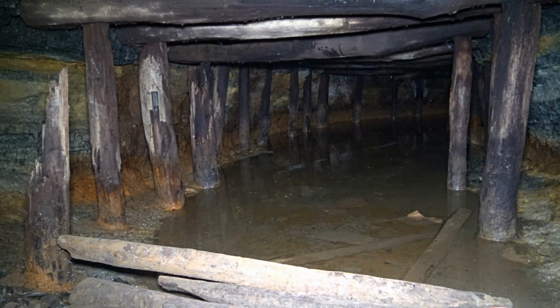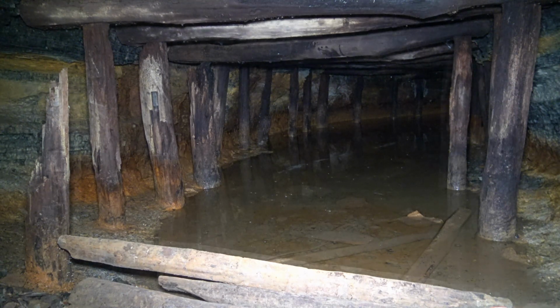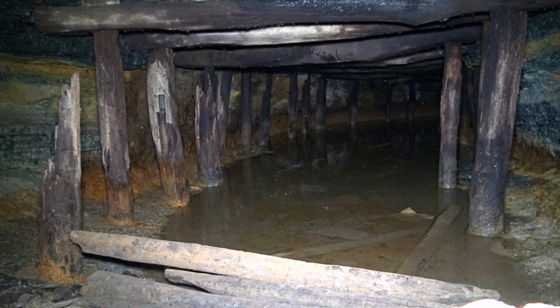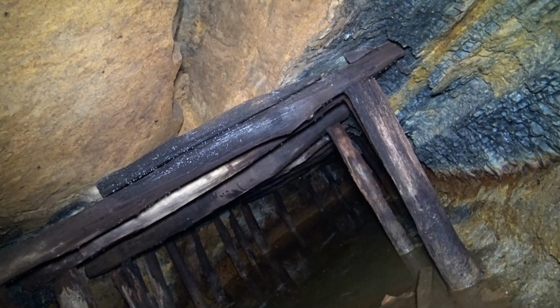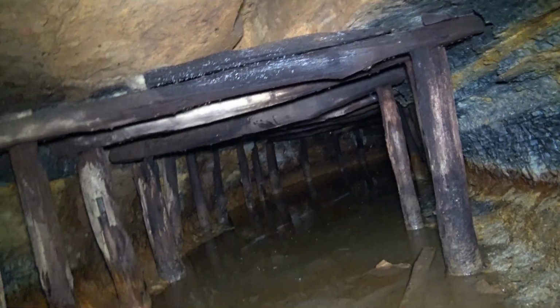I will tell you, this opening is wide enough for a person to wiggle their way down, and once they get in there, it's wide open. The color of the floor in there, if you look off to the far, on either side near the bottom of that coal seam, you'll see how it looks red or orangish. That's either sulfur or iron causing that, and the floor has tinges of iron in it when you look at it, at least with the naked eye. Just tilting the camera so you could see that beam up there.